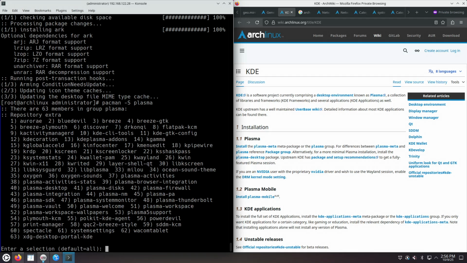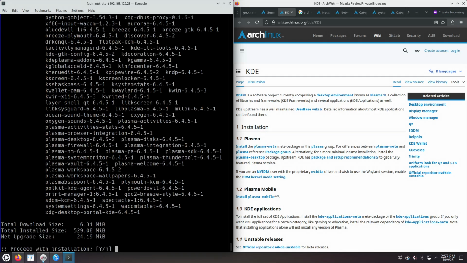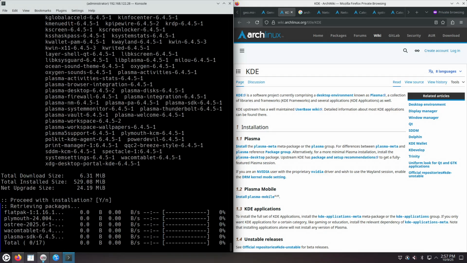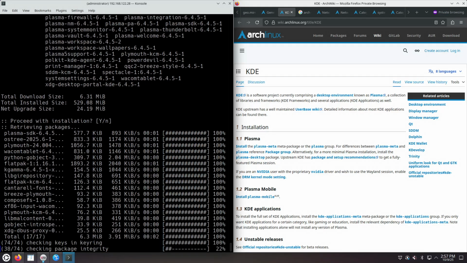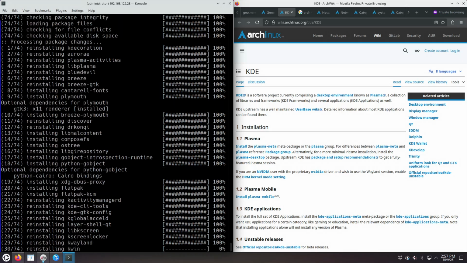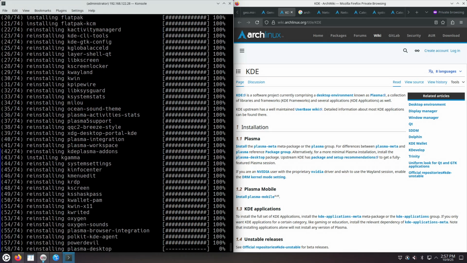Sixty-three members in the repository extra. Just reinstalling packages.